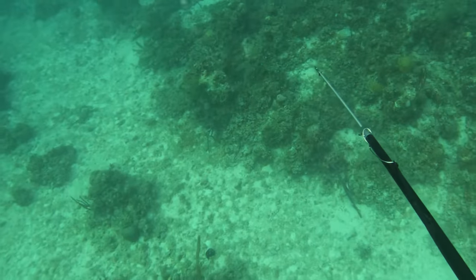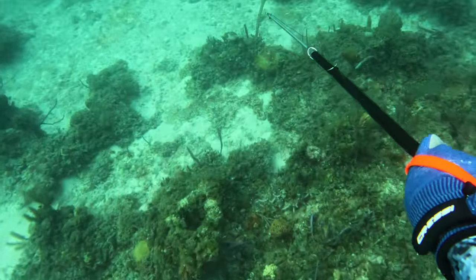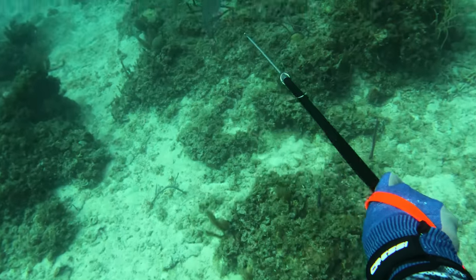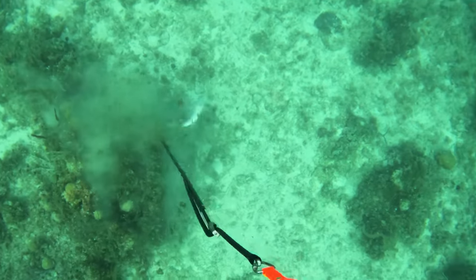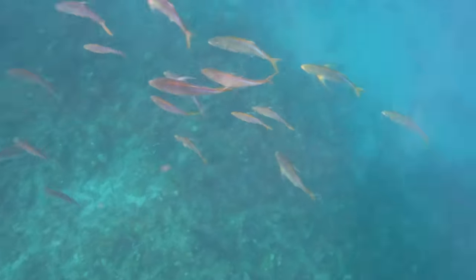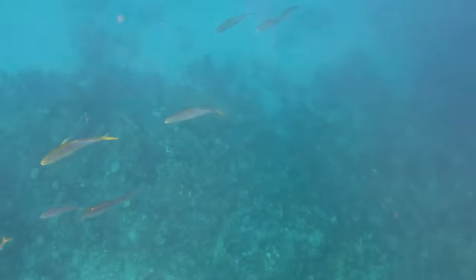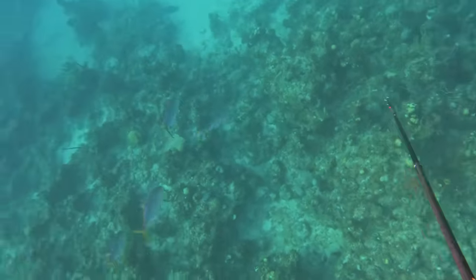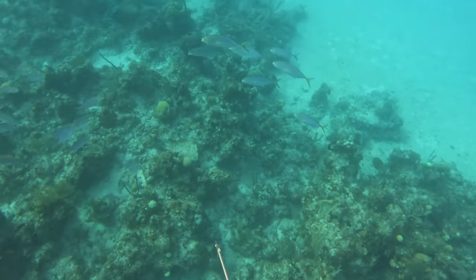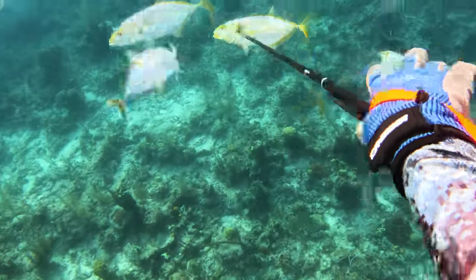This is Bradley's cam — the guy who just shot that kubera a couple of clips before. He bolts after a mutton snapper, chases him down, lands a good shot. He didn't have time to attach his belt reel, so he just left his spear down there — but you see me make a beeline down to make sure we secure this fish, which we do. It also brings in a lot of commotion, which brought in these yellow jacks. Yellow jacks are absolutely delicious. We got that mutton pulled up, and Bradley lined up on this yellow jack — that guy kind of did a little matrix move and dodged him.